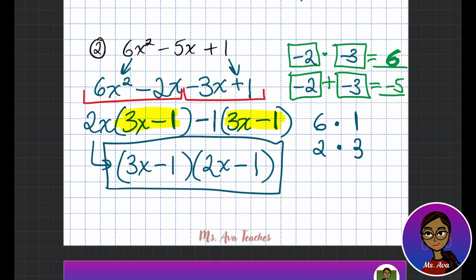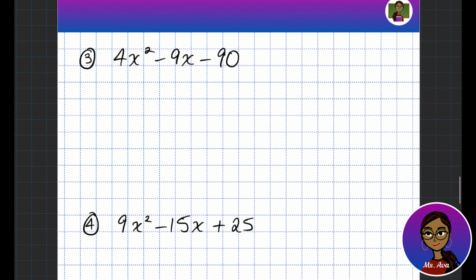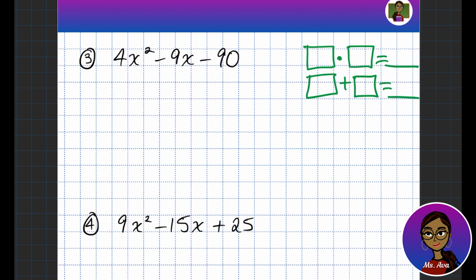So now hopefully you guys are starting to see the process of how to do this. Here's the next problem. Okay, so what was the first step? You have to find two numbers that multiply to give you something and then add up to give you something. Yes, awesome. And what will be those somethings? Tell me what to put in these blanks.